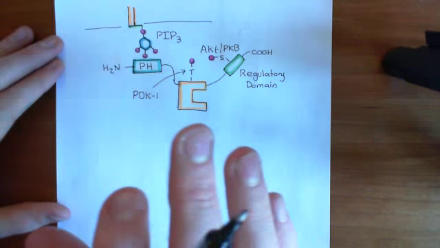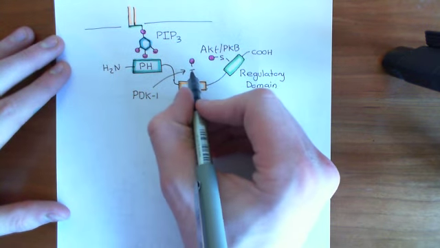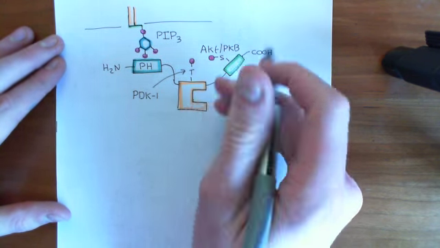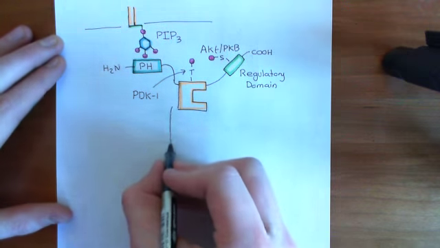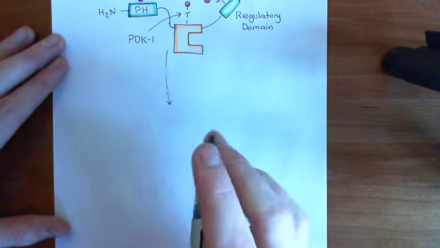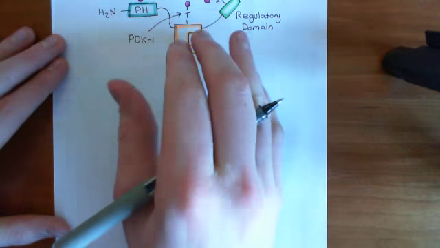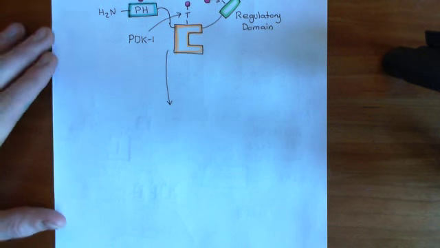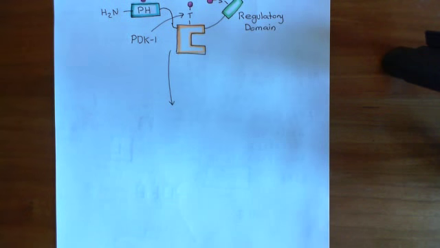Okay, right. And now what happens is once the protein kinase B enzyme has been phosphorylated on both the threonine in the catalytic domain and the serine within the regulatory domain, that causes the whole thing to detach from the underside of the phospholipid bilayer. So it only binds there temporarily, and now it's going to detach and go off back into the cytoplasm. And in the cytoplasm, it's now going to activate its target, which is the mammalian target of rapamycin complex 1, which we'll begin discussing in the next video.